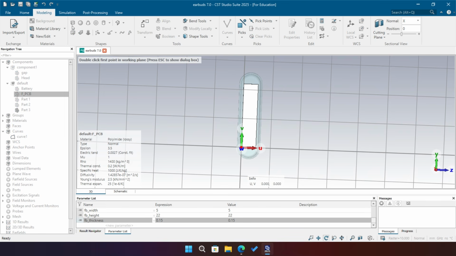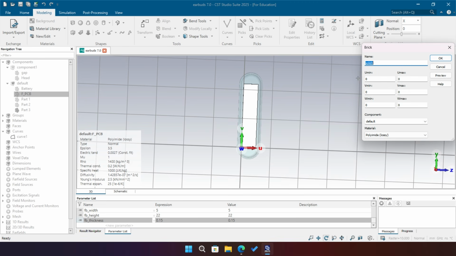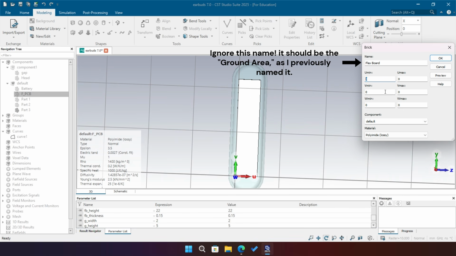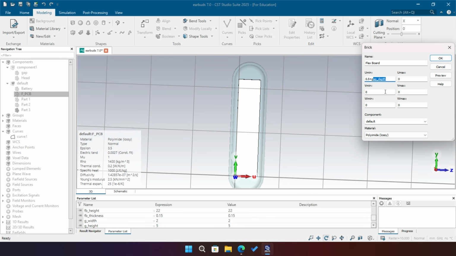Next, I will select the brick again, hit escape, and then from here I will name this the ground area. The U min will be 0.5 plus the ground width, and the max is 4.5 minus the ground width.